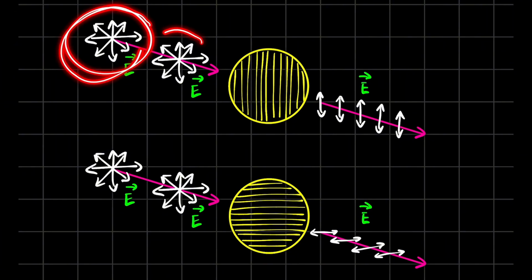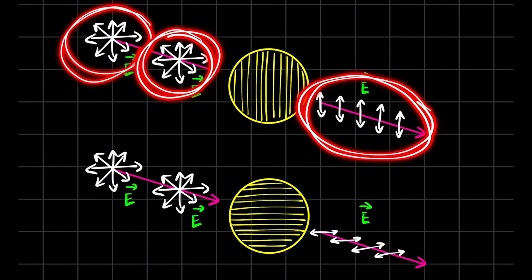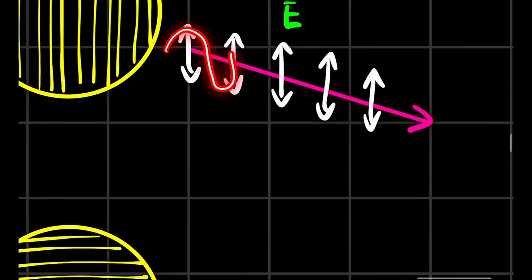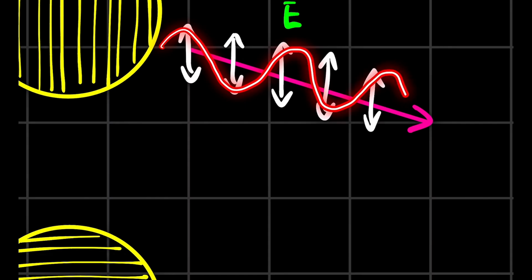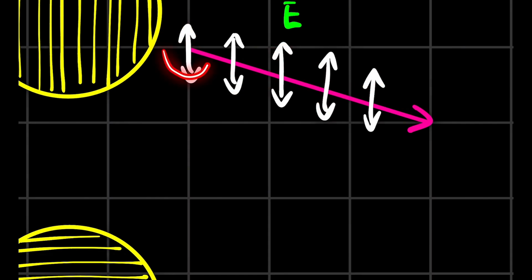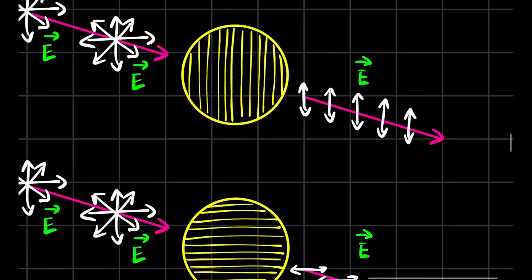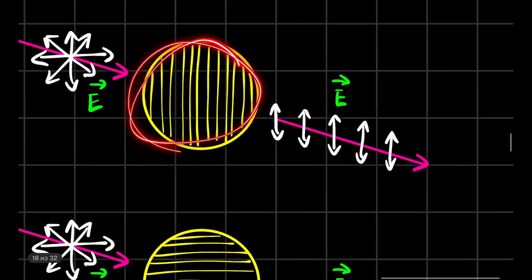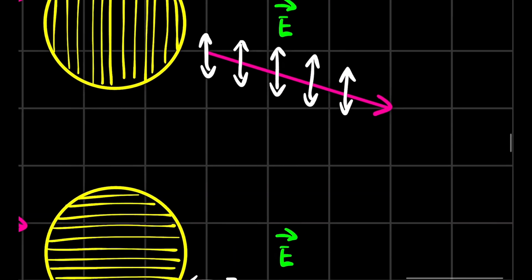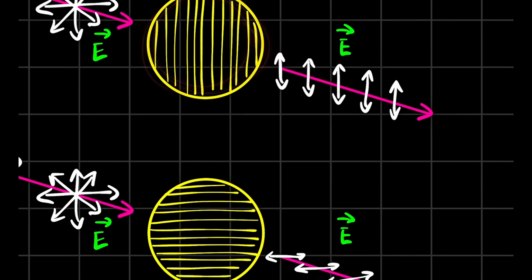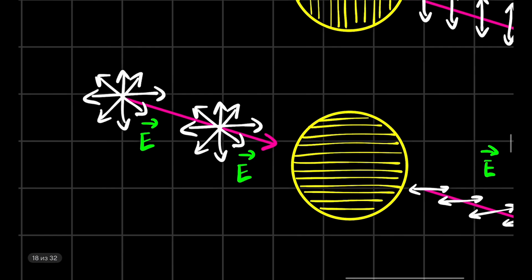So you can see here many directions of electric fields, then they become just one direction of electric field. As you can see, after passing this thing, which I will tell you what it is, it will be traveling just in one direction. If you cannot understand what these lines are, in fact, these are waves. You just imagine it like this, or it can be something like this. So the main principle is that the wave is traveling vertically, only vertically. Here it was traveling in all directions, but after passing this thing, it became just in one direction, okay? But it doesn't have to be all the time just vertical. It can be at any angle. It depends on this thing, the name of which I will tell you in 2 minutes, okay?